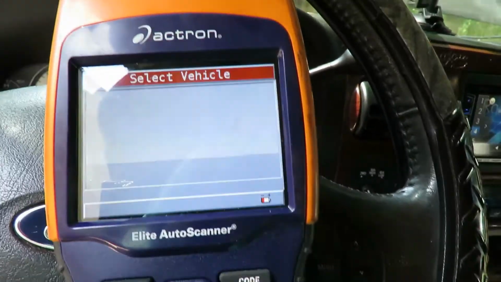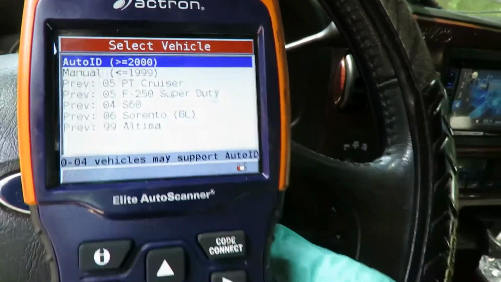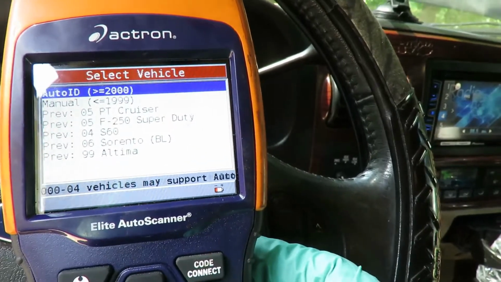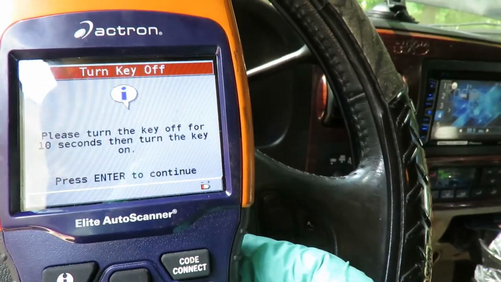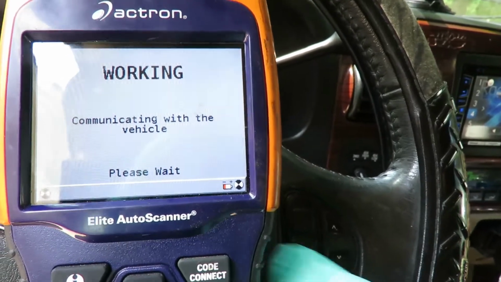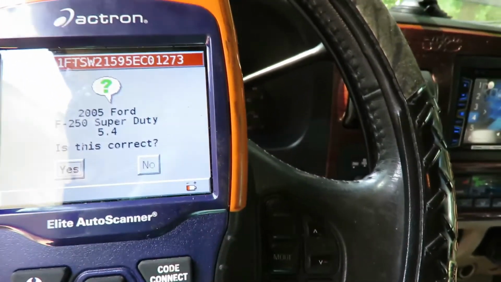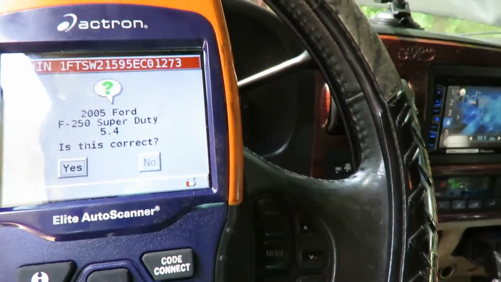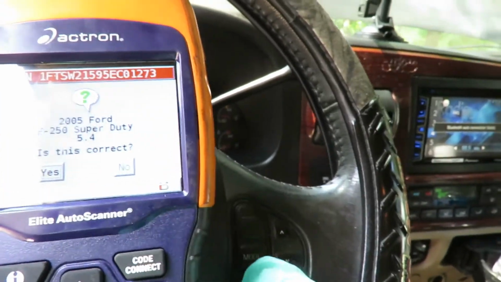Alright, vehicle diagnostics. We're going to go to auto ID to see if the computer can pick up what vehicle it is by itself. 2005 Ford F-250 Super Duty with a 5.4.